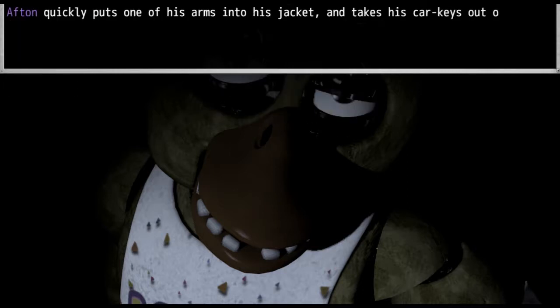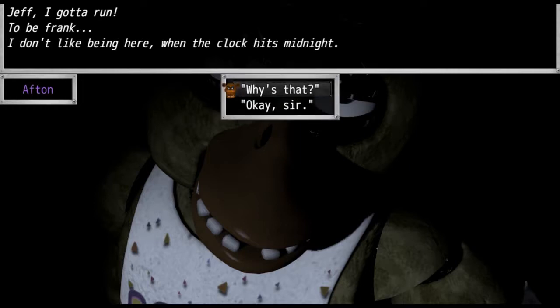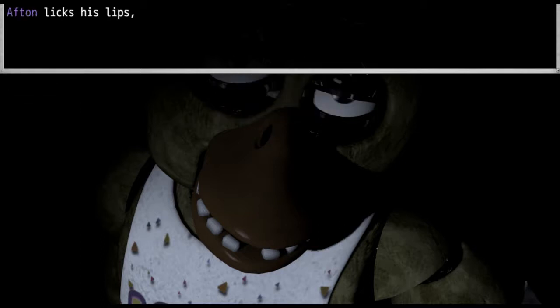Afton quickly puts one of his arms into his jacket and takes his car keys out of his pocket. "Jeff, I gotta run. To be frank, I don't like being here when the clock hits midnight." "Oh, why's that?" Afton licks his lips but doesn't actually answer the question. "Okay, Jeff, I'll be off now."